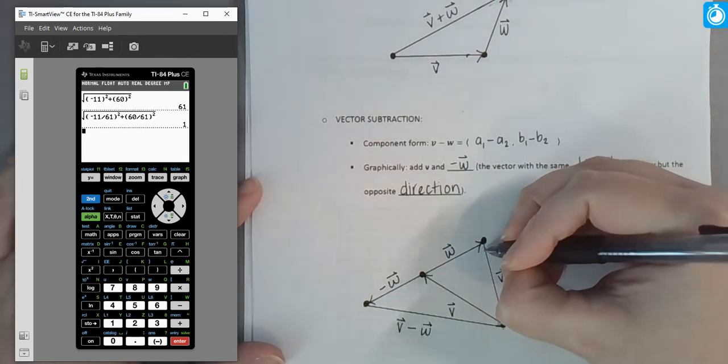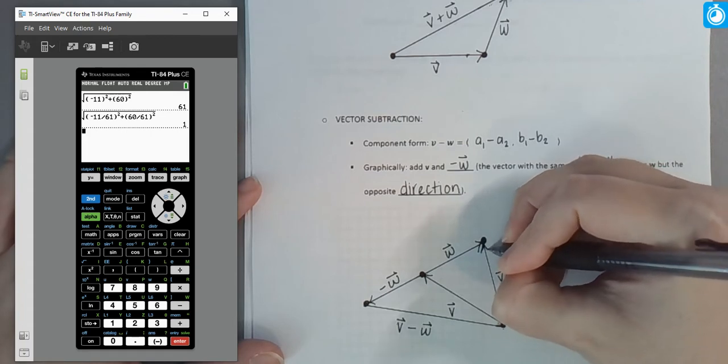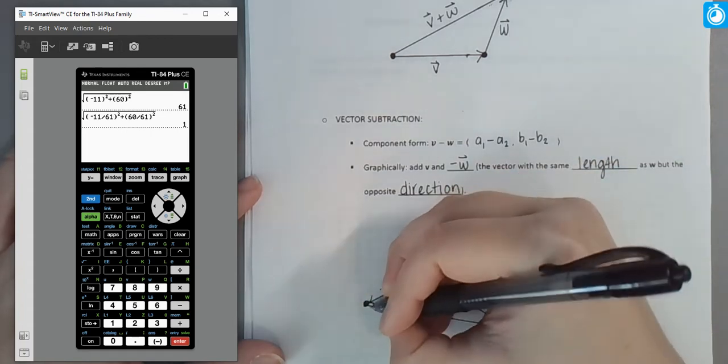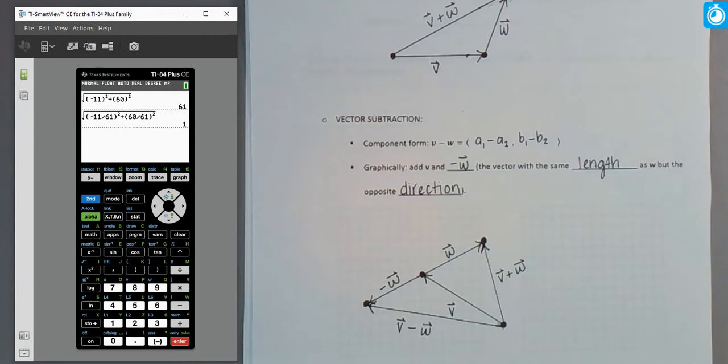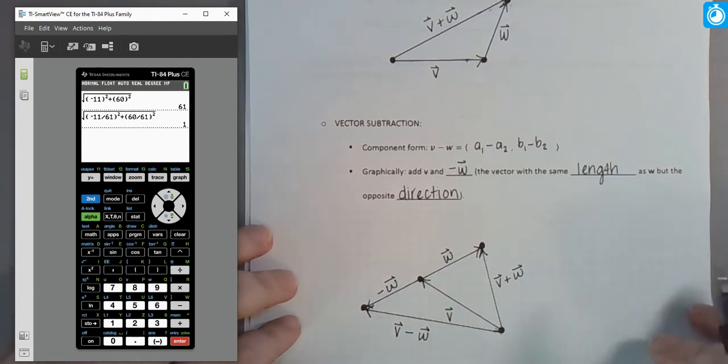And I do need to put in the arrows, apologies. So there's going to be this arrow, and then this arrow would go right here. There we go. So in this case, the subtraction of the two vectors actually ended up larger, and that's just based on the path we followed to draw the two vectors and then trace from tip to tail. So that's going to be vector subtraction.